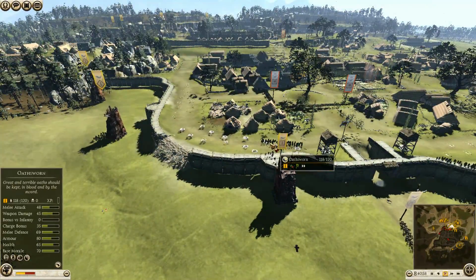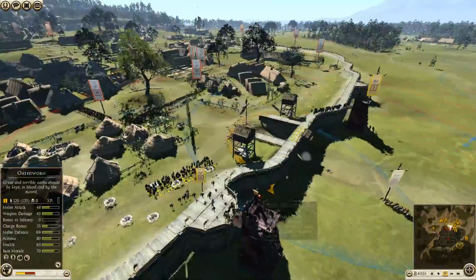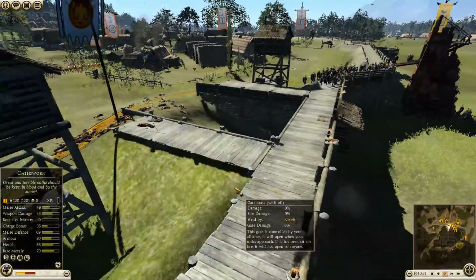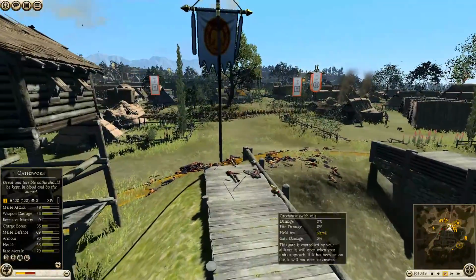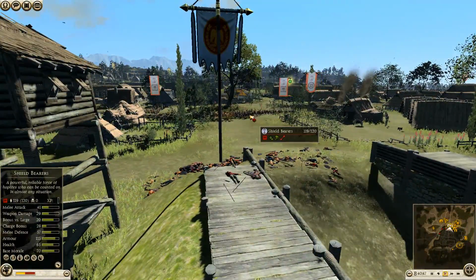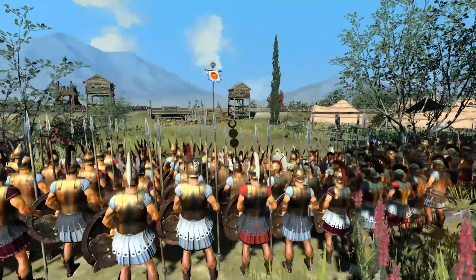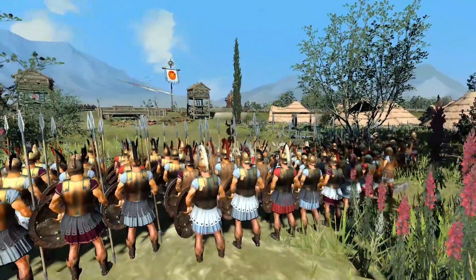However, now my Oathsworn are going to be up top. And now I seize this arrow tower. The Nervii have control of this arrow tower. So this means the enemy can stand there all day if they want. These shield bearers, expensive units, can stick here and watch my Oathsworn, and they're just going to take a beating. So the advantage is obviously mine at this point.